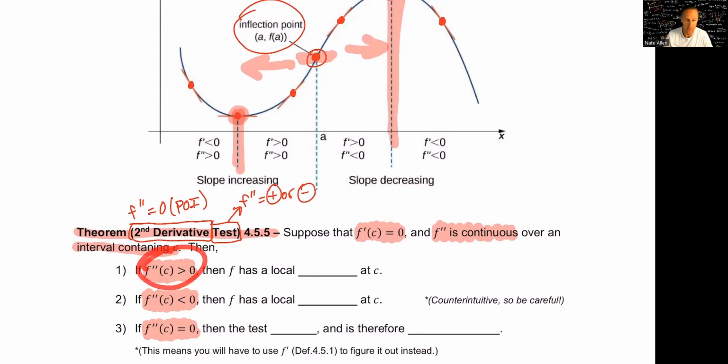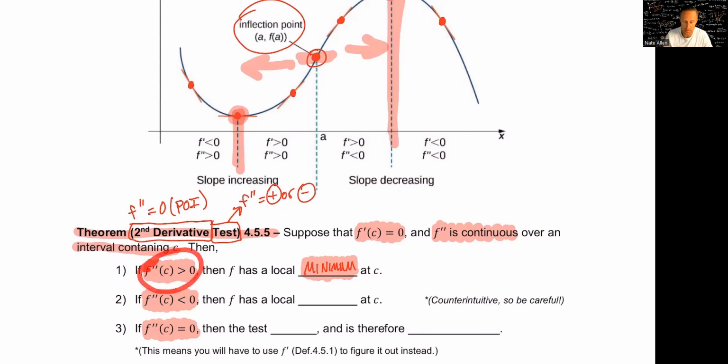And if that thing in our second derivative, that critical value, comes out to be positive, what does that mean? Well, if our second derivative is positive, that means we will actually have a local minimum. Now, I know that seems counterintuitive, but let me explain why.